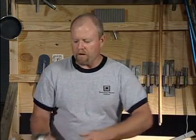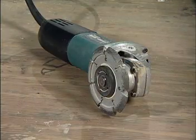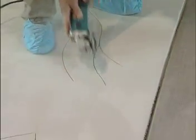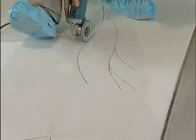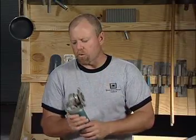Moving over here, we've got what's called a crack chaser blade. This is used for creating a V groove in your concrete. This is really great for free form art. A lot of times I might try to create vines or a leaf in the concrete, and this is very effective for creating the V groove or a wide joint.